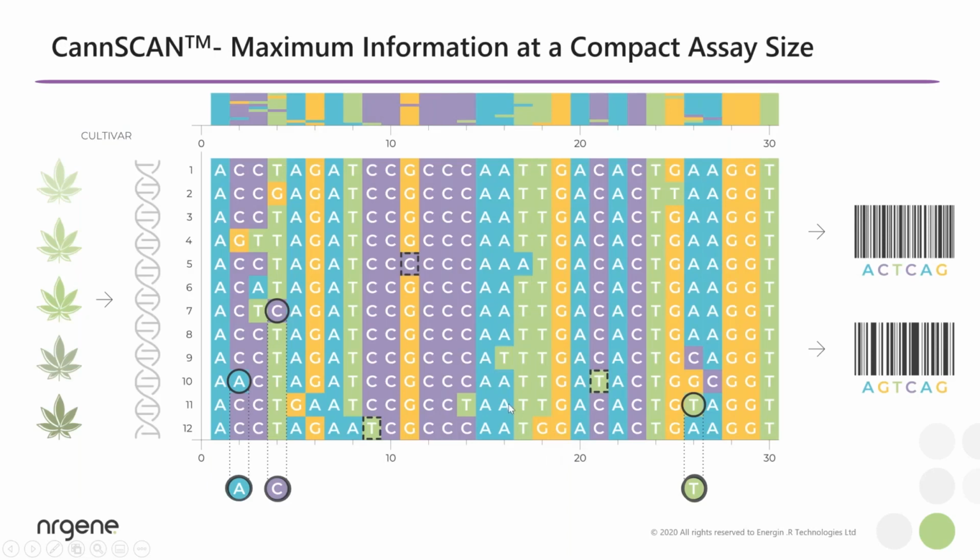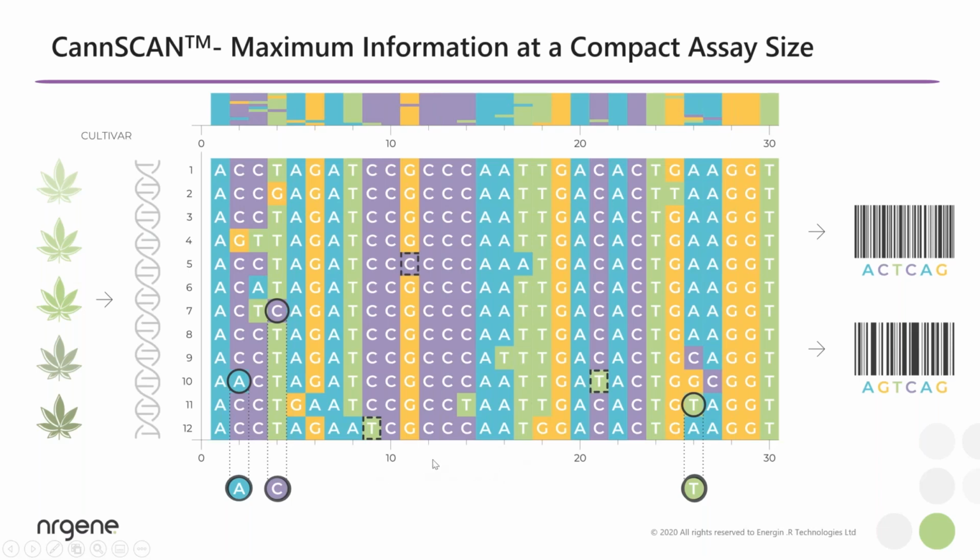So now we get to the issue of informativity. We want informative SNPs. We wanted a compact assay, and the number we reached was 200, because it's a trade-off between usability and cost, and the maximum amount of information, accuracy, and detection of multiple types of cannabis, hemp, and related cultivars.